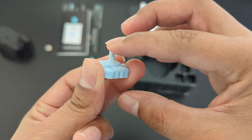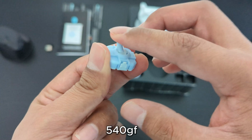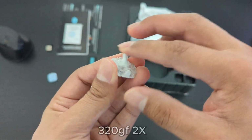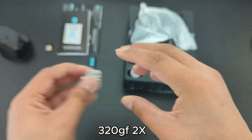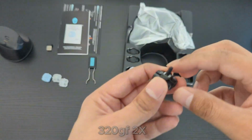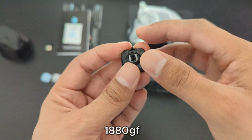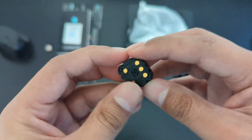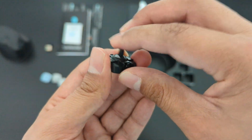There is one blue replacement module with a tightness level of 540 grams of force. And there are 2 white-colored joystick modules that have a tightness level of 320 GF. And it has one black-colored joystick module with a tightness level of 1880 GF. And the controller's default joystick modules have a tightness level of 700 GF.